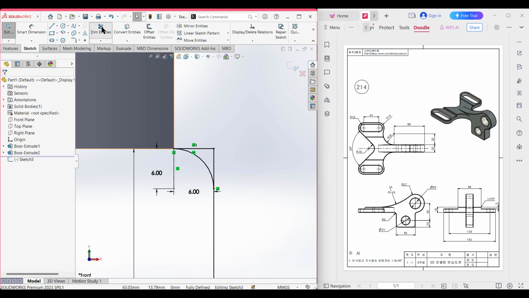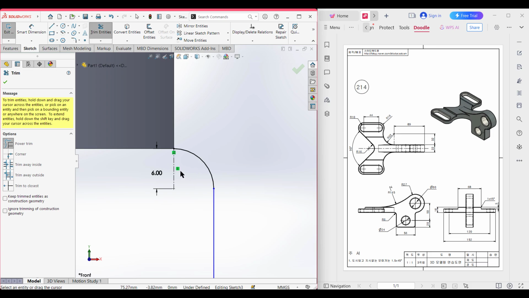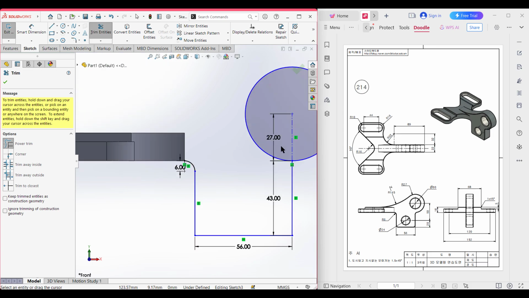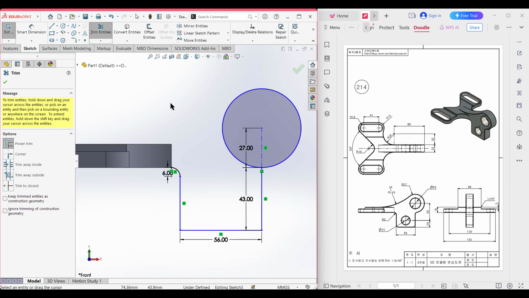Now select the trim entities and trim the unnecessary line. And here we can see we have another circle.